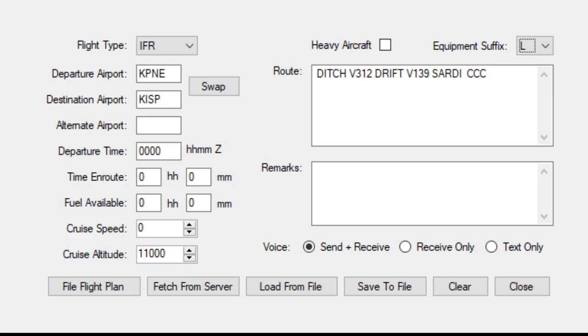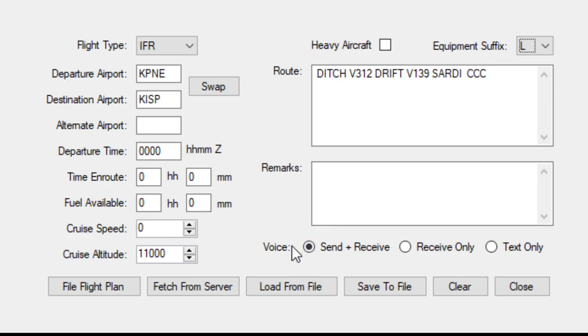So the two most common that you'll see people flying under is either slash Lima or slash Golf. Lima is you're fully RNAV capable and are able to fly RNAV procedures. Then slash Golf is basically you're flying point to point via GPS.